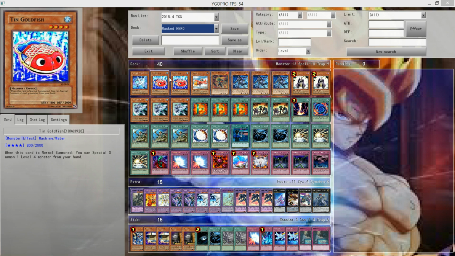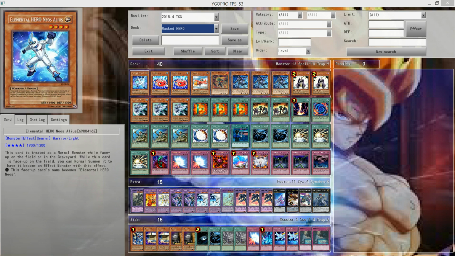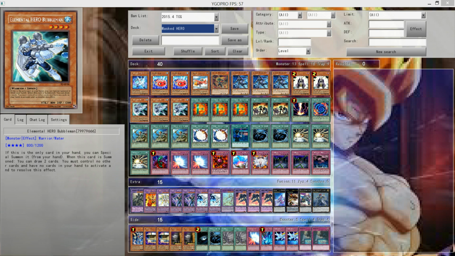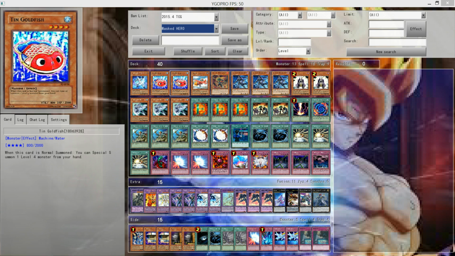Next, we run Double Tin Goldfish, and I know that seems weird, but a lot of OCG lists have been running it, and I decided to experiment with it a little bit. It being a water attribute actually helps a lot because it makes Absolute Zero a 3,000 point attacker, which can make a pretty big difference, especially with the 3 Bubble Man also being water attribute. And he basically does the same job as Goblindbergh.